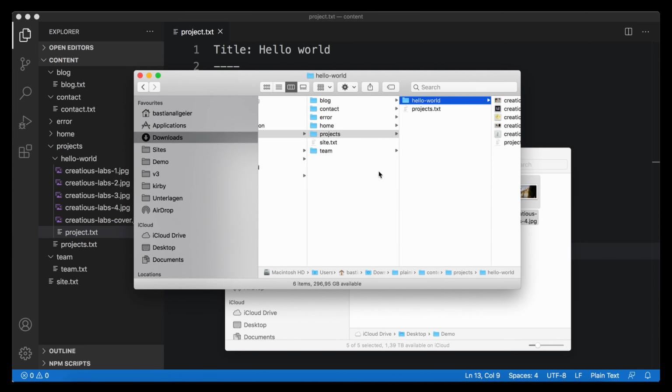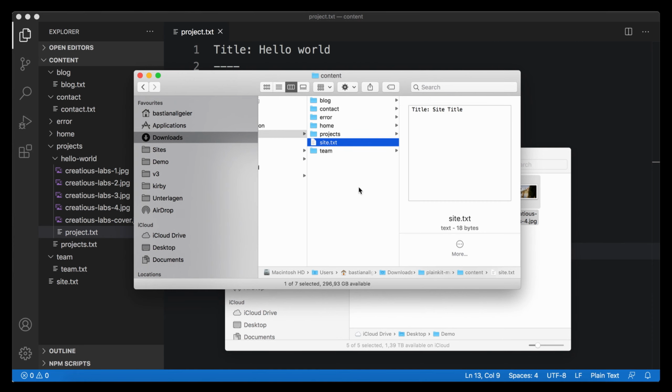I mentioned the text files for each individual page, what we just saw here, but I also mentioned the site.txt before, and this file is meant for data that is globally available, not just for one particular page, but it could appear on every page. So something like the site title.